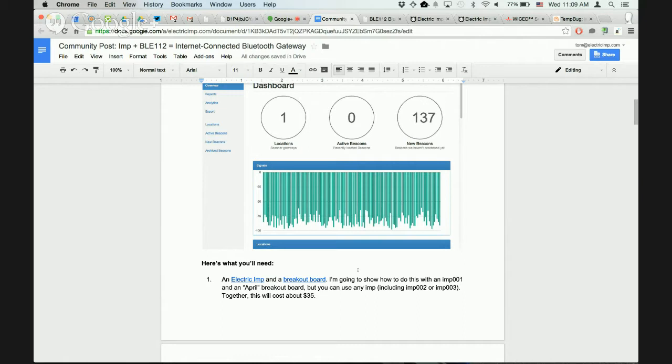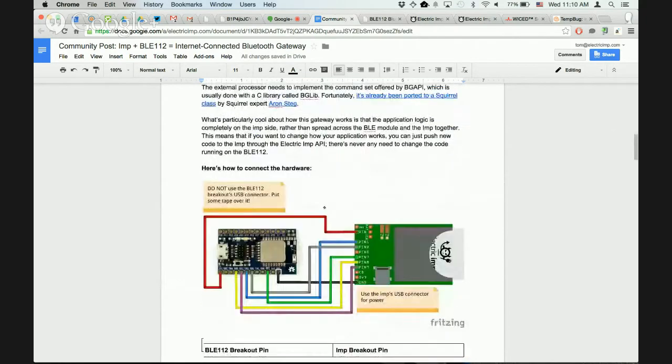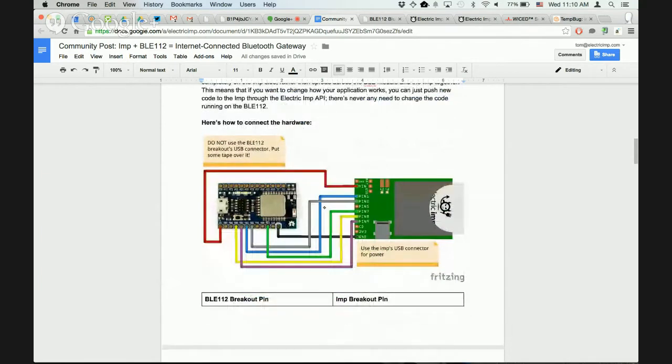And this tutorial is really easy to build because you can buy a BLE 112 breakout board for $50 that has everything you need right on it, and you can hook it up with 7 pieces of wire. That's a lot of wires. Yeah. It's a UART, a reset line, power, and ground. Okay. And that's it. So you have one free pin, it looks like, using the imp. Yeah. If you used a module breakout, you'd have a few more. Right. And this is actually using a flow-controlled UART, but I'm not going to go down the rabbit hole of UART flow control versus not.